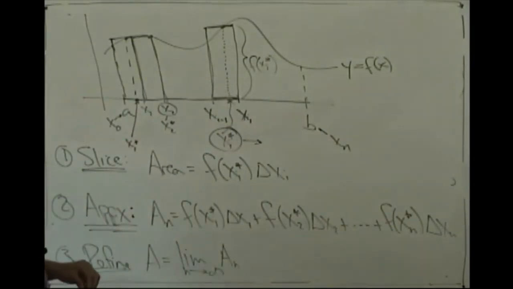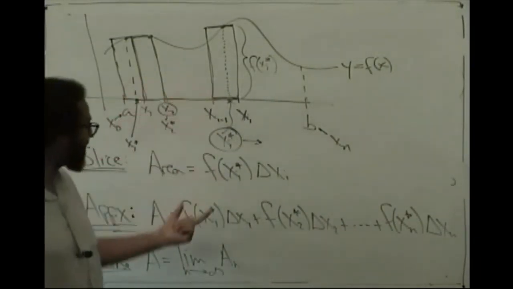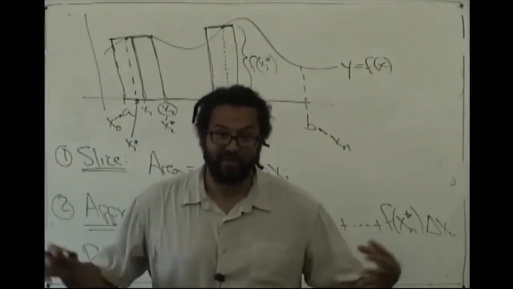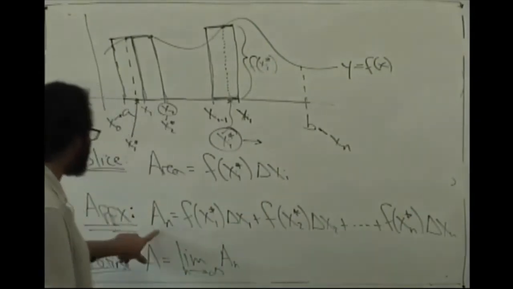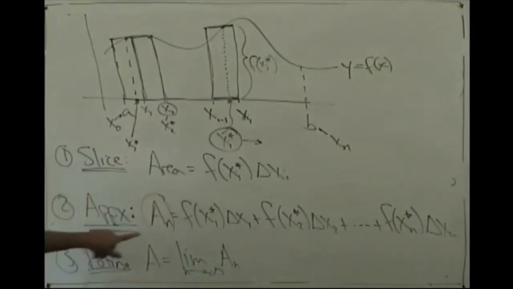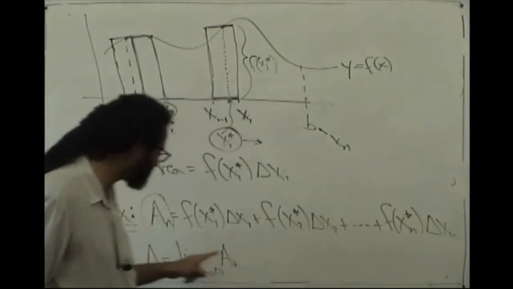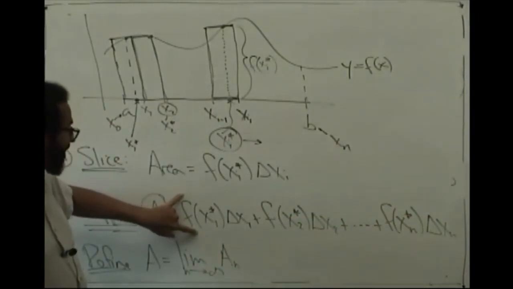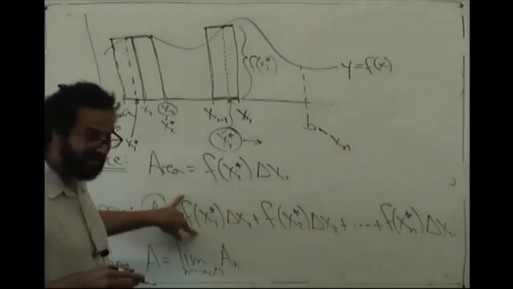So now you've got n rectangles. We will find the area of these n rectangles and add them all up. That's going to be the approximation to this area using n rectangles. So the approximate area using n rectangles is given by this expression. Again, we want to use summation notation. We'll look at that in the next slide.